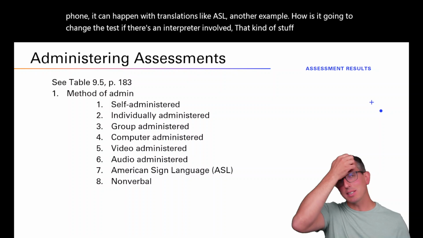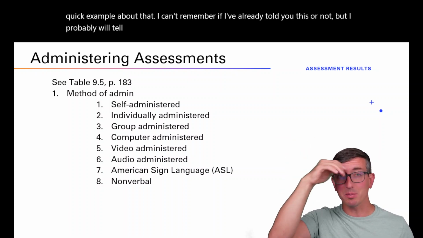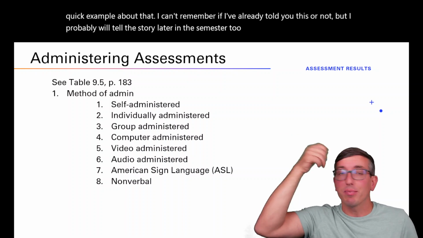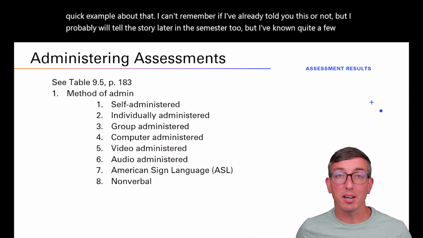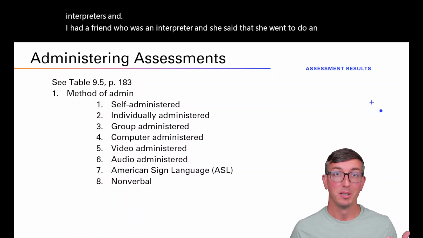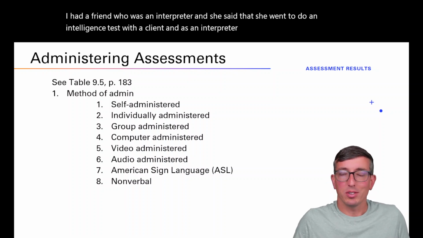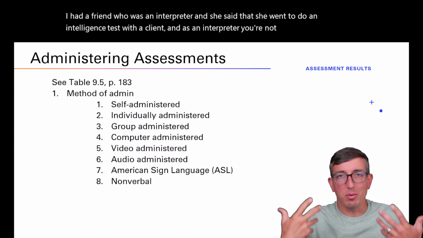I'll tell you a real quick example about that. I can't remember if I've already told you this or not, but I probably will tell the story later in the semester too. But I've known quite a few interpreters, and I had a friend who was an interpreter, and she said that she went to do an intelligence test with a client. And as an interpreter, you're not, it's almost like you aren't a person.